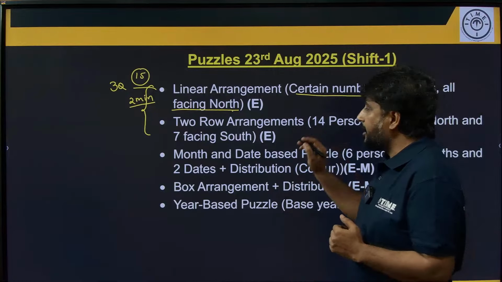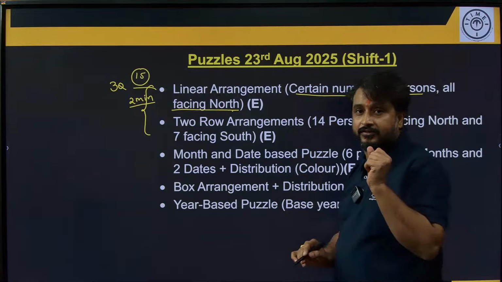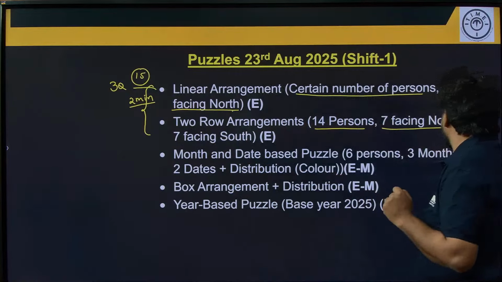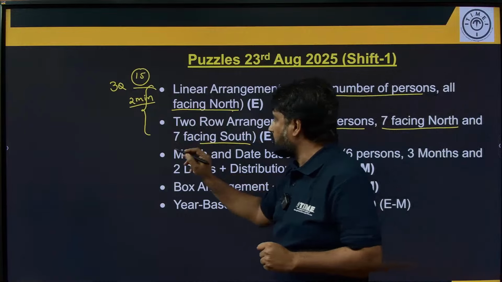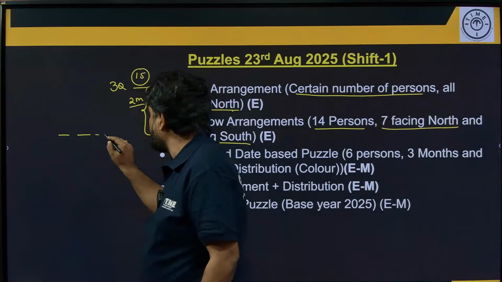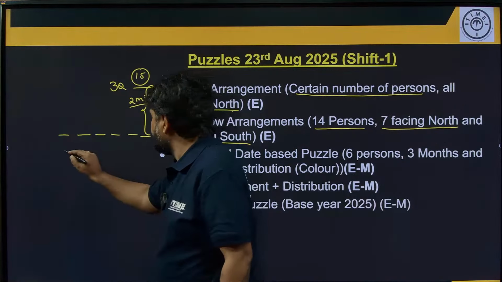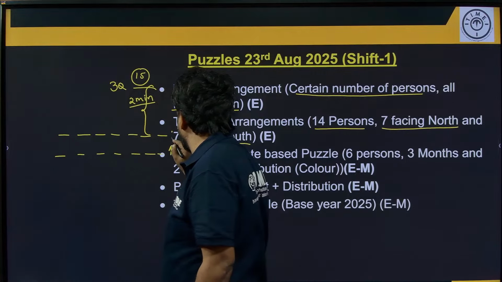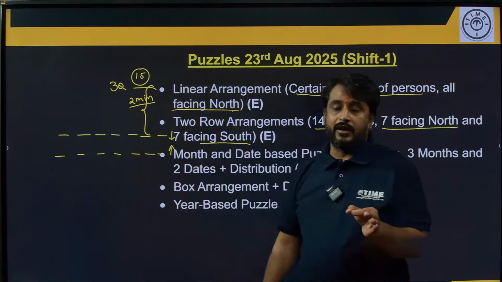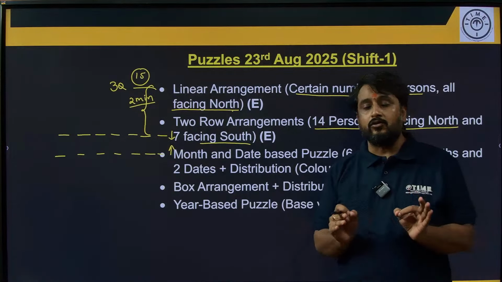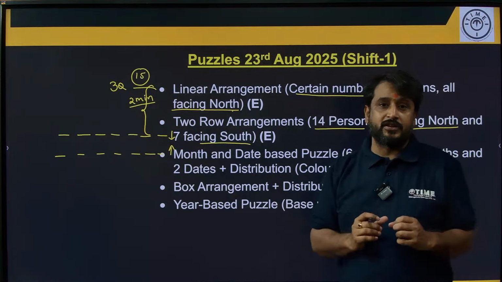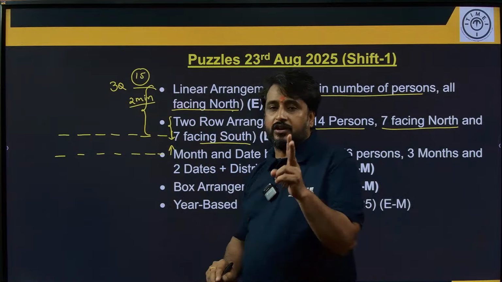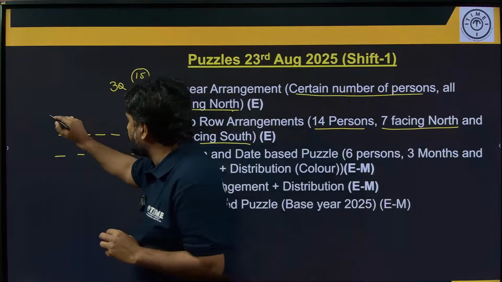And two-row seating arrangements, definitely do not miss this, because it is given 14 persons, 7 persons facing north and 7 persons facing south. You may be knowing about the arrangement, still I am explaining: 7 people here who are facing south and 7 people who are facing north. This kind of arrangement is given, and the clues are very straightforward. Direct clues are given, and little negative information is given. Only from the initial 1 or 2 clues, it leads to two possibilities.